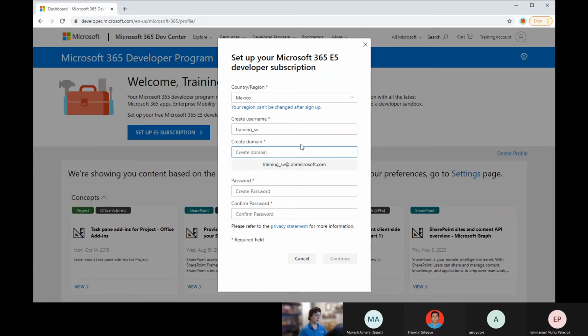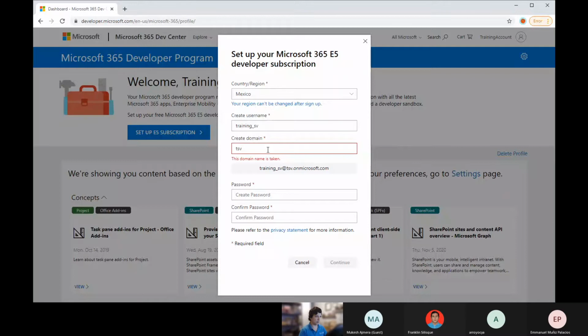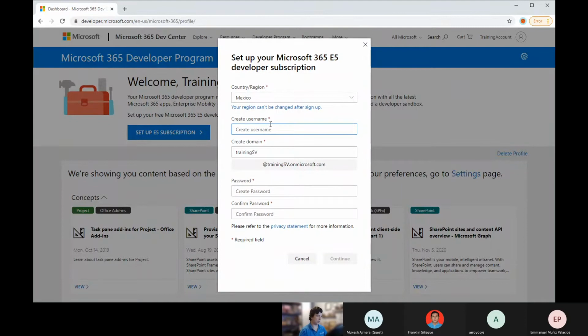A domain, ESV, of course, it's not available. Okay, let's use this as a domain. And here we are going to use admin. Okay, password.